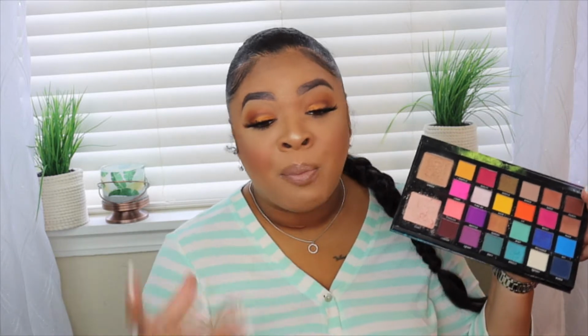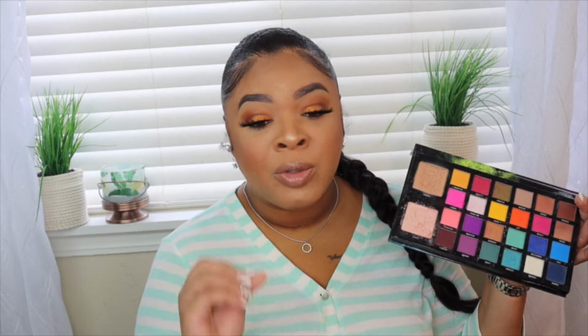And so as you can see, I love her palettes. If you're familiar with them, she first came out with the Carnival palette. Unfortunately, I haven't been able to use this palette a lot. When it came, it did come cracked, and that was a whole debacle. But if you look at it, it is beautiful. It is nothing but color. So if you're someone who loves the rainbow colors, then you know these palettes are great additions to your collection.